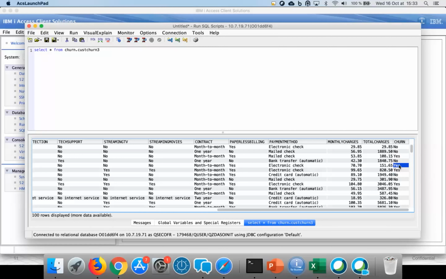In my case, I want to create a binary classification, and I want to be able now to classify my new customers, my future customers, based on their characteristics. Once my model is trained, I want to be able to score and classify my new customers in the category yes or no.